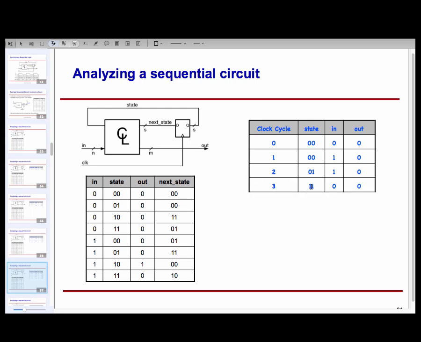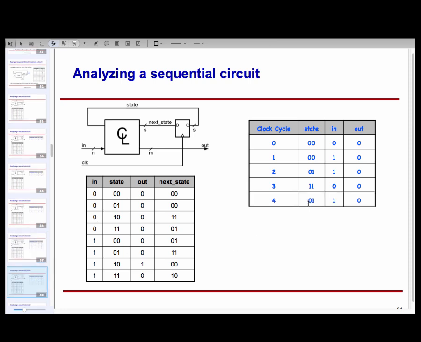And let's say external world at that clock tick also changed the input to 0. Remember, input is under this in pin, under the control of the external world. So it's changing it whenever it decides. And an assumption we are making thus far is it changes it just before a clock edge, or at the clock edge, so we get to take a look at it. So now we are at state 1, 1 and input 0. Now we look at row number 4, which is 0, 1, 1. It says output is 0. So that's what we have out here. And next state is 0, 1. And again, at the next clock edge, you would see next state is 0, 1.